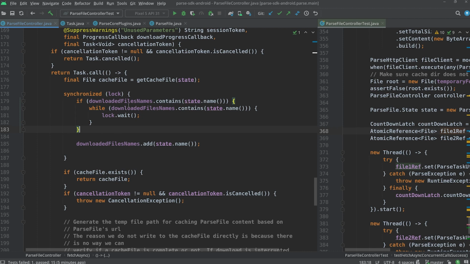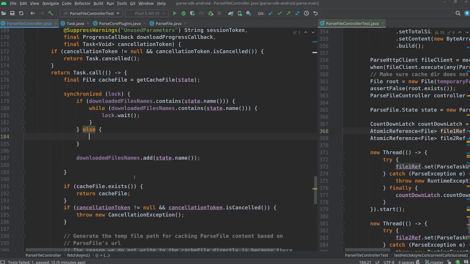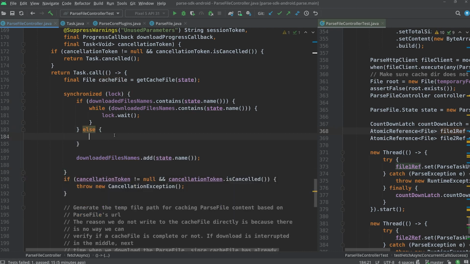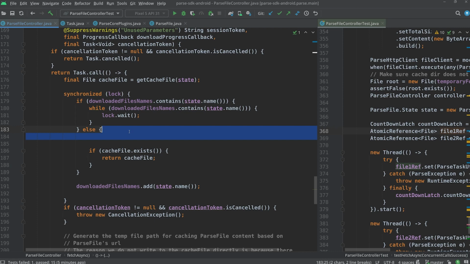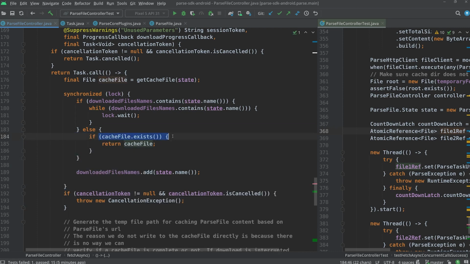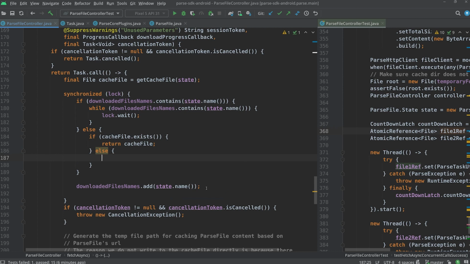But if this file is not in this list, then I want to execute the same logic that used to be here. So I just check if this cache file exists, and if it does exist, then I simply return this cache file, and that's all. But if it doesn't exist, I want to start downloading it.